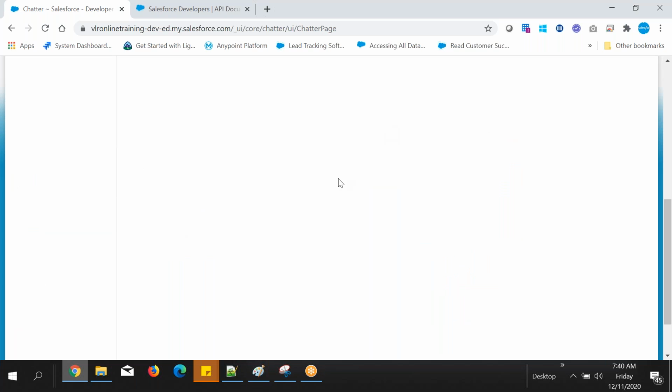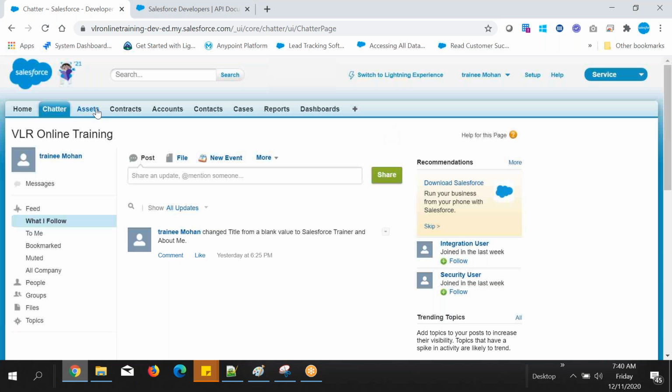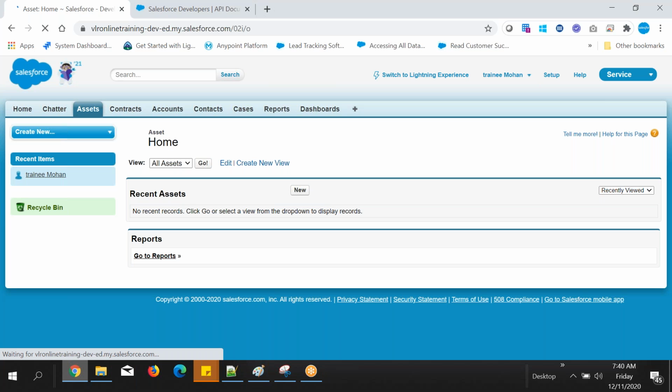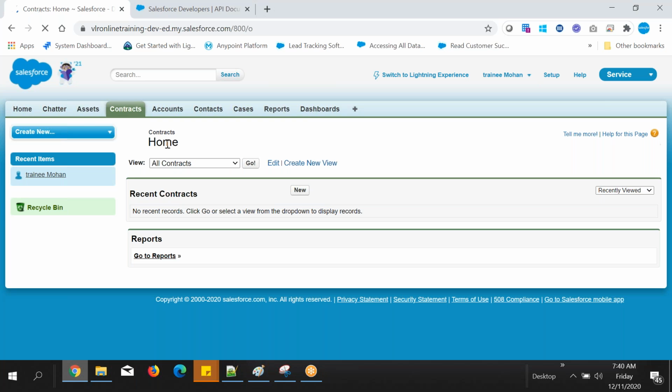And next you can see here. So assets you can see. So like this kind of things. Contracts. So click on one by one tab. Observe what you are seeing. So see here. Always these screens are same only, right? Like assets, if you click right, contacts, home, and all these kind of things, right? Click on accounts.